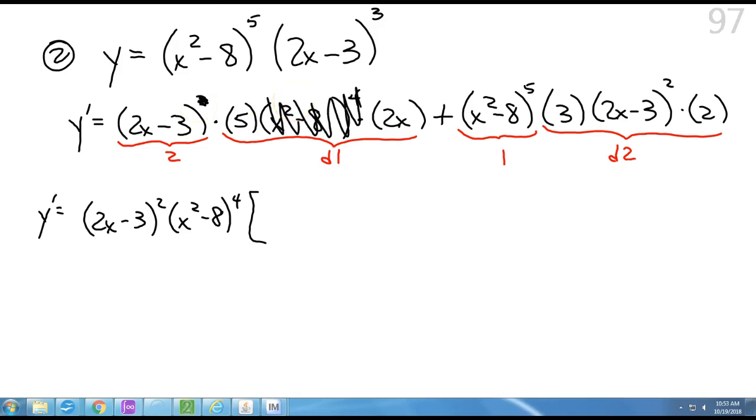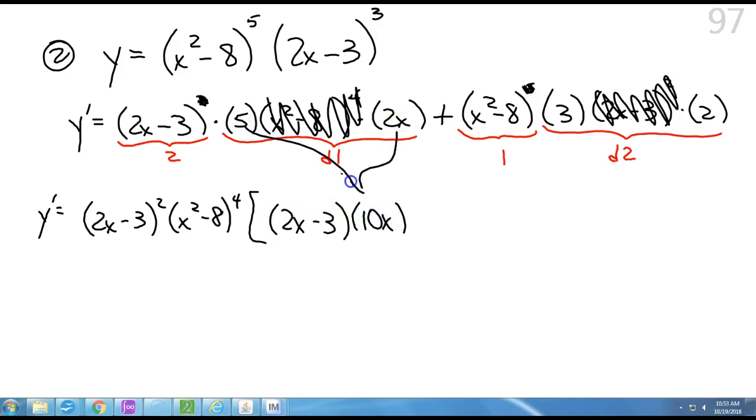So they're gone. I mean, they're not gone. They're just out here now. I took 4 of those away, so there's just 1 left. I took 2 of those away, so they're not there anymore. And then you write what is remaining in the big brackets inside. So this would be 2x minus 3 times, I'm going to put 10x. I'm going to combine these two and say, okay, that's just 10x. Just save myself a step down the road. Plus x squared minus 8, and then I'm just going to put times 6.